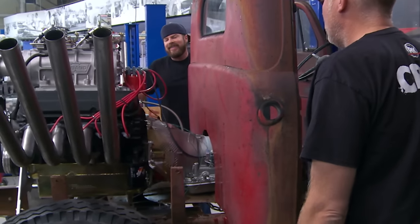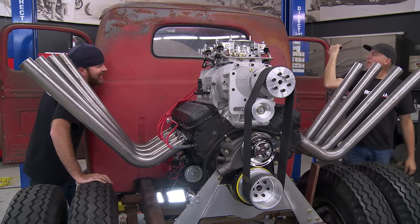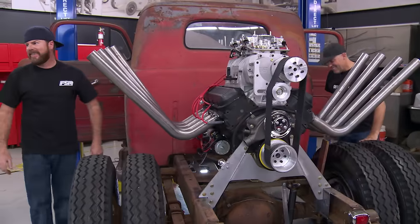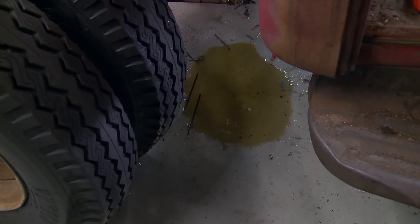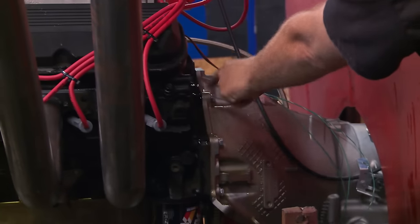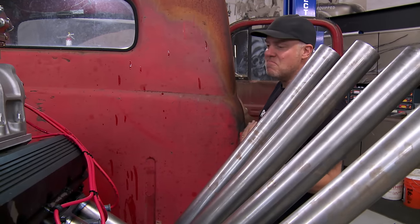Maybe there should be an oil gauge on there. We just got dynoed. It only hit me a little bit, so that's the good news. Hey, it's got oil pressure. Yeah, it's got oil pressure. Hold on, I'll fix that. We need to buy stock in oil dry. So what you just saw was there's a plug back here that goes directly into the main oil gallery that you would normally put an oil pressure gauge in. Currently, it does nothing.